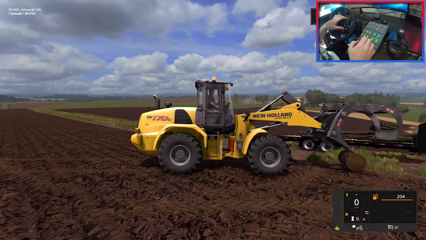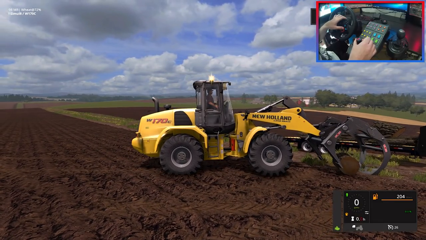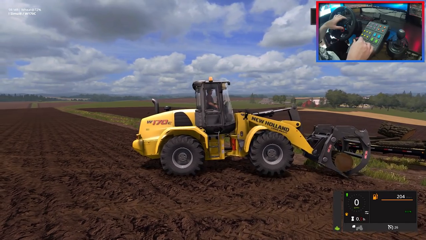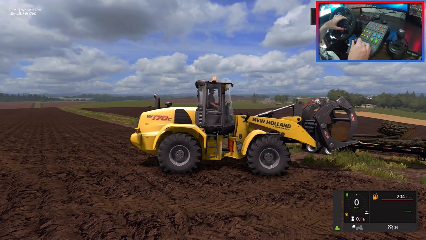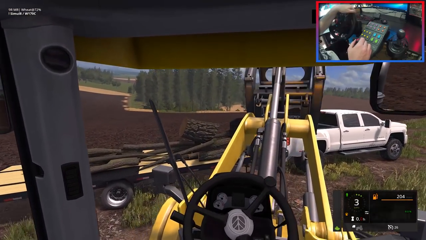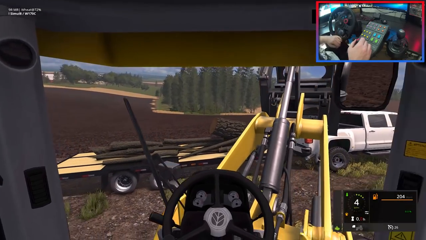Right, let's go ahead and pick this up real quick. I knew there was a reason I hated these in-game log grabs. Right, let's pick that up. But that's as far as it closes. It really is designed for big logs only, and this is the thickest part of the tree. Wrong gear simulate.